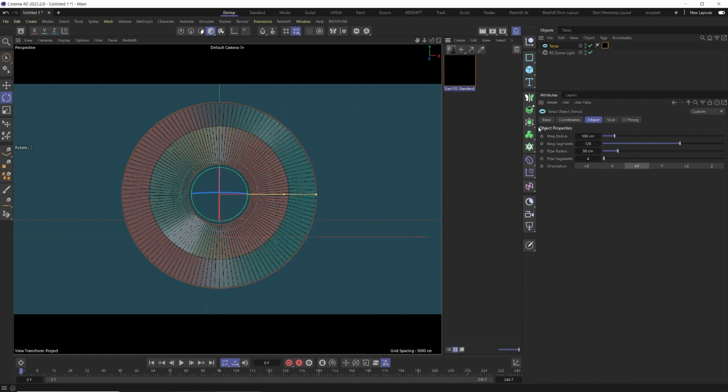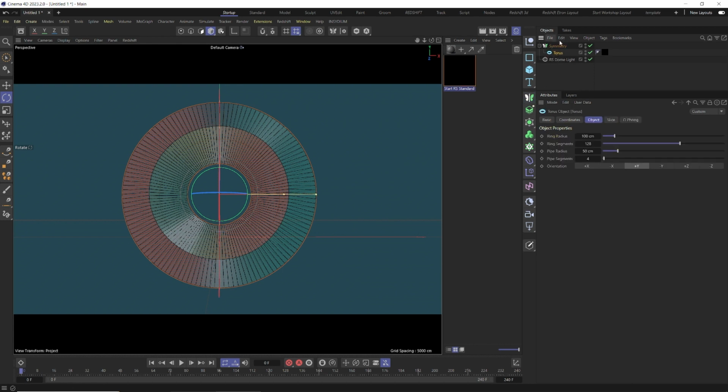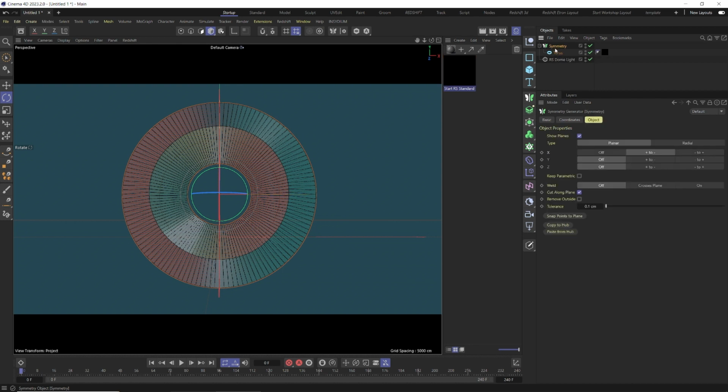But yeah, so grab your symmetry thing, throw it on here. Start with our torus selected. We go ahead, hold Alt and click that. And that's always going to add those green objects. Put your object inside of your green ones and make it a child of them, which is how they're going to work. So just a quick tip to do that shortcut.